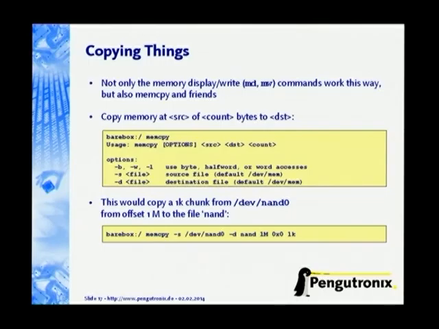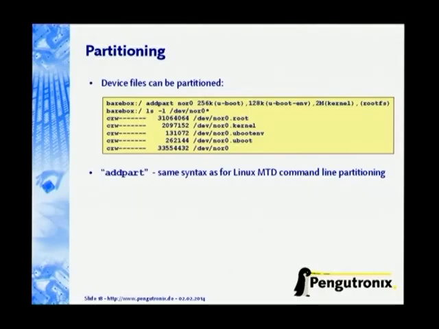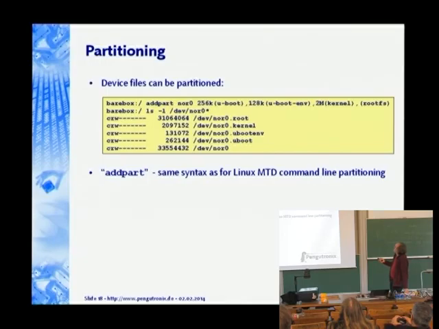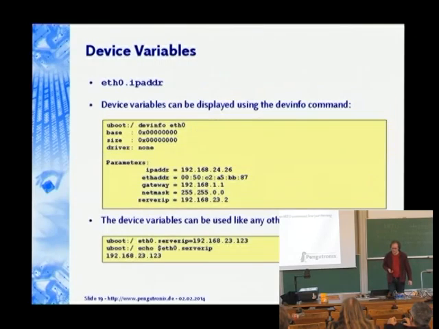Like if you look at, for example, this here, this is just copying from /dev/eth0 to somewhere in the file system, in the RAM file system, and you can just say, I want to use this device, and you don't have to remember where this device was and what the correct access was. It's quite comfortable. It's also possible to add partitions. When the kernel starts, it usually needs some idea about how your flash is partitioned, NOR flash, NAND flash, all these things. And we have an addpart command in DevOps as well, and you can just give it a string here which specifies the layout of partitions, and DevOps is able to access that, and it's exactly the same thing the kernel needs, you can just take that over to the kernel command line and continue there, quite comfortable as well.